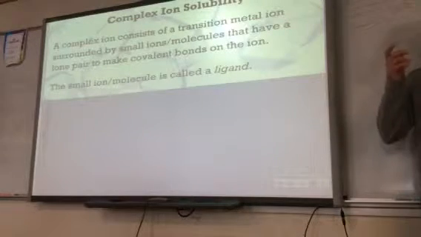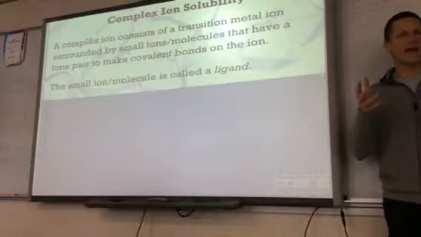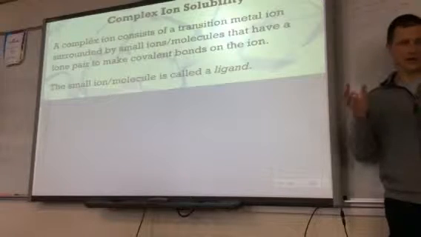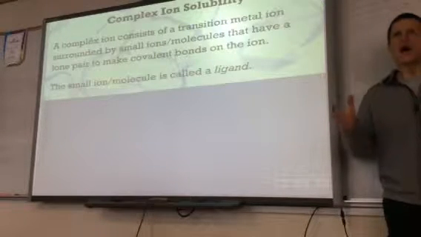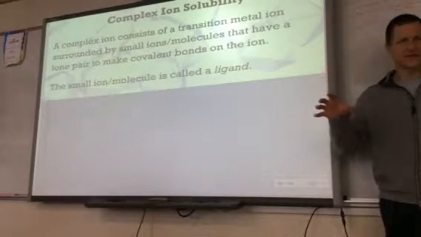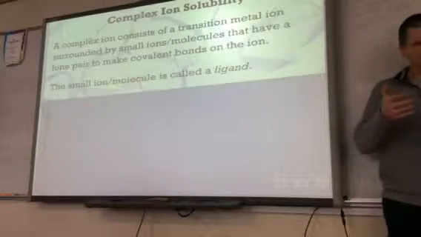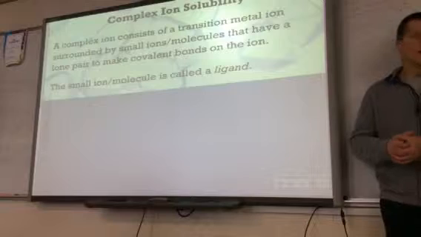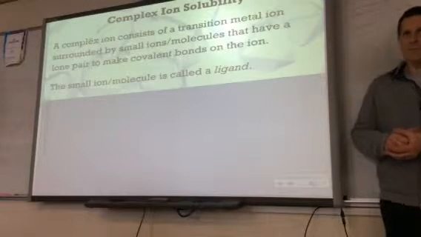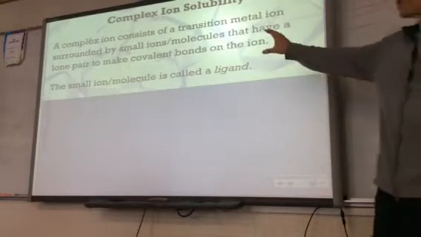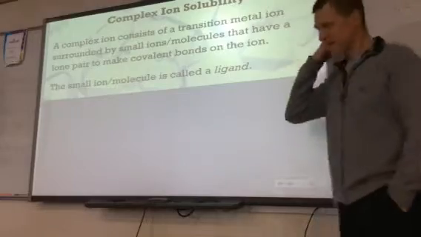So in chemistry, you've learned that when you have ions present in a solution, or any ions just anywhere in general, ions tend to attract positive to negative. They get together, and when they get together, the positives and negatives need to become neutral. That doesn't always happen, and that's what we're going to find with complex ions.